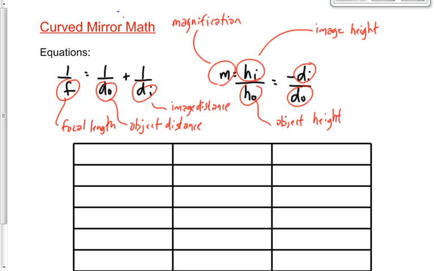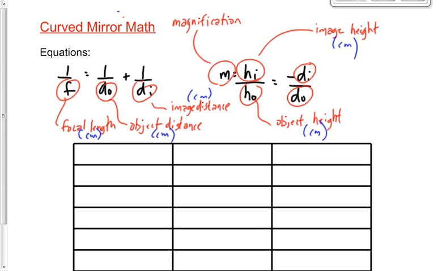This is the topic where it doesn't matter what units you use, as long as you're consistent. If you're going to use meters, then stick with meters. If you're going to use centimeters, then stick with centimeters. It doesn't matter. Now, the most common units we actually use for this are not meters this time. They're centimeters. But there's no reason why you can't use meters. The units end up canceling out of these equations, both of these equations. So use whatever you want, it works. But you have to be consistent through one particular problem.